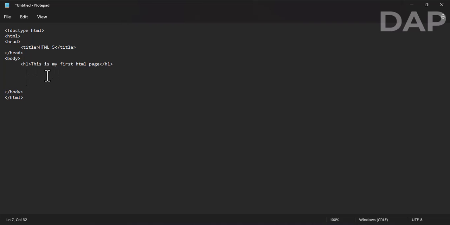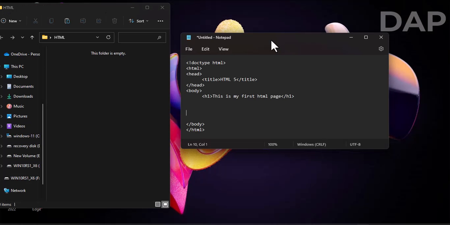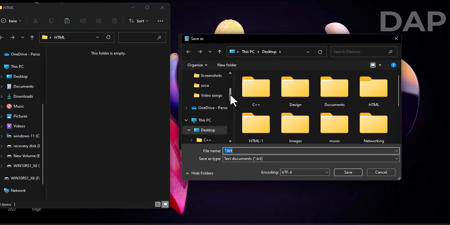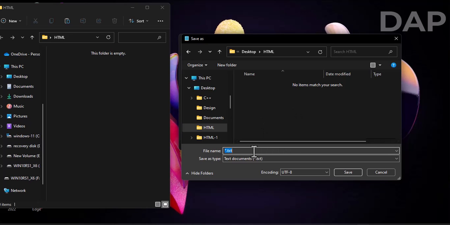Now we will just save this. We'll write this much, and now we will save. First of all, we'll save inside this folder. So now Save As, then we go to the web folder here, and then HTML. Inside here we will write the name of the file. We'll give it index.html.